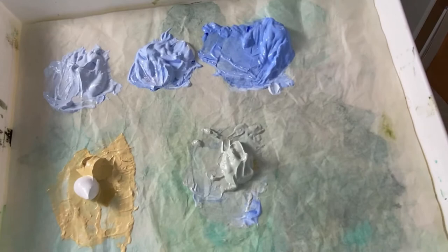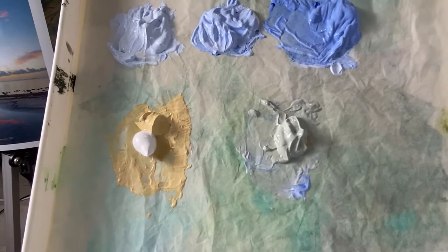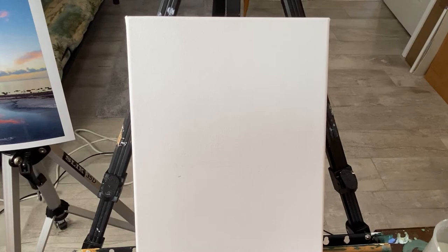I have taken about half of that saturated yellow ochre and moved it over here. And I have taken about half of it and I'm mixing it with an equal amount of white. And we'll see if that lightens it up a little bit. I think I'm gonna use number 6. I'm not going to go as big as a number 8 to apply the paint. This is the number 6 Connoisseur, and I'm just going to dab it in the water, squeeze it out. It's a little wet. Dab it in the water again, squeeze it out, just so it drips.